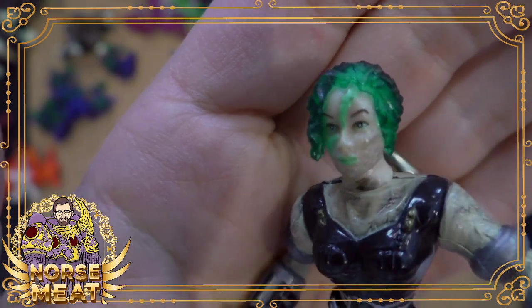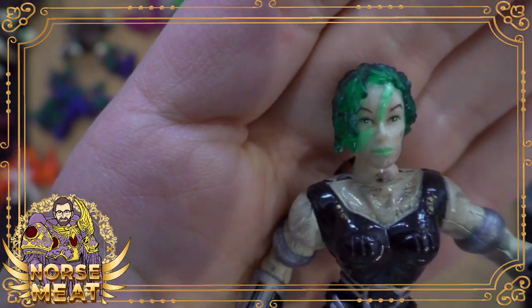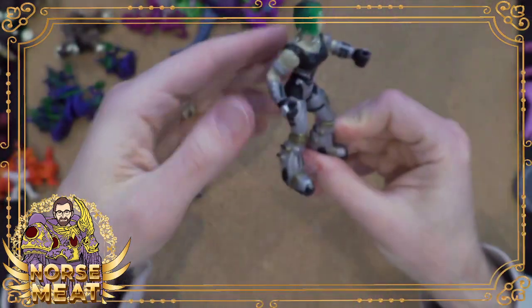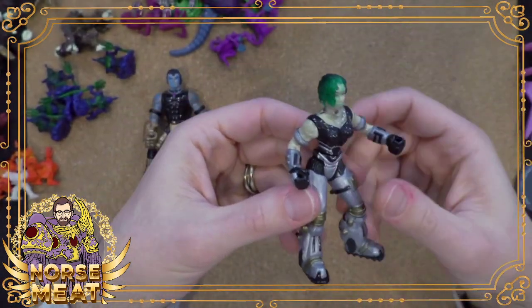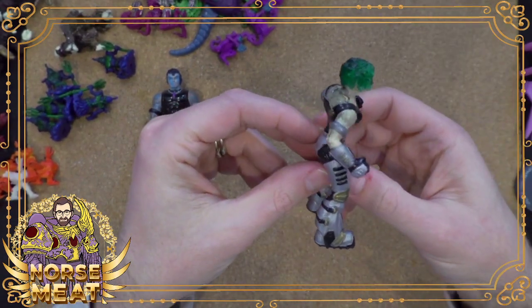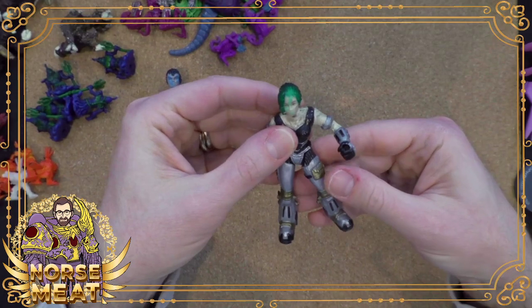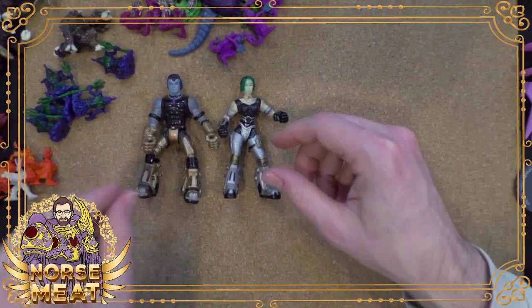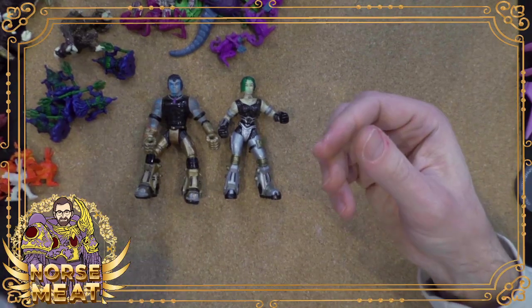Yeah, again, looking back on these, I'm pretty pleased with how they look. And yes, they went with sort of stylized poses. They're not just standing still. You can give them credit for what they tried to do with these. Oh, don't like the way they feel.